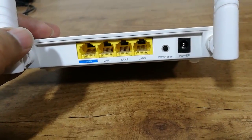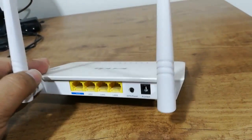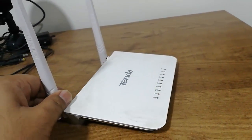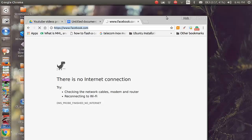So I'm just going to quickly reset the router and show you how to configure it from scratch so that you can connect it to your mobile device or hotspot using the USB input and enjoy a strong network signal throughout your house. Okay guys, so now I'm going to show you how to configure your router.